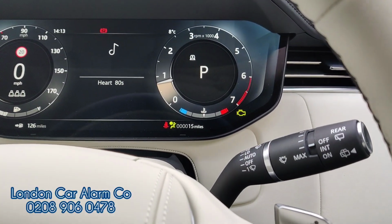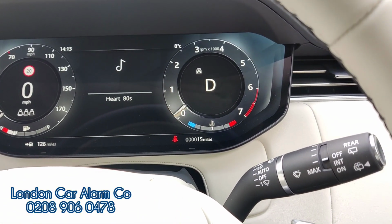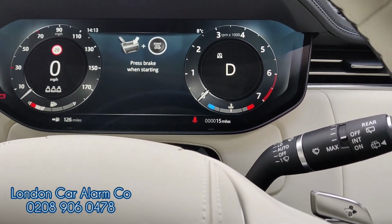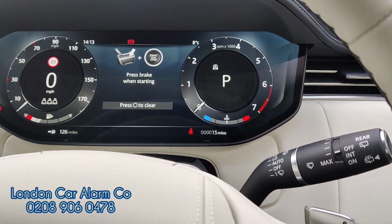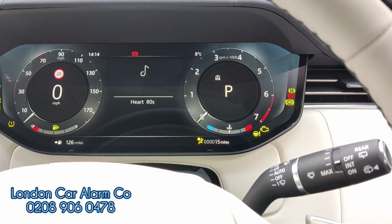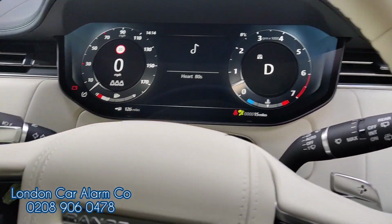it will run. As soon as I select a gear, it will switch off and the customer gets a phone call. Okay, if I now start the vehicle again, put it in park. So now turn it off. If I now start it again, watch it go mad. Okay, as soon as I select a gear, it's going to need a code.